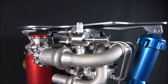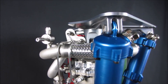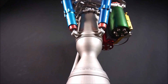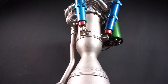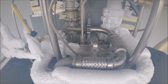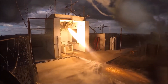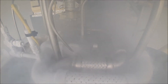Electron's Rutherford engine is the first electric pump-fed engine that powers an orbital rocket. All of the engine parts are 3D printed, which has a time and money-saving advantage for manufacturing. The first stage Rutherford engine produces 24 kN of thrust and has a specific impulse of 311 seconds, compared to the SpaceX Merlin engine which has a specific impulse of only 261 seconds.